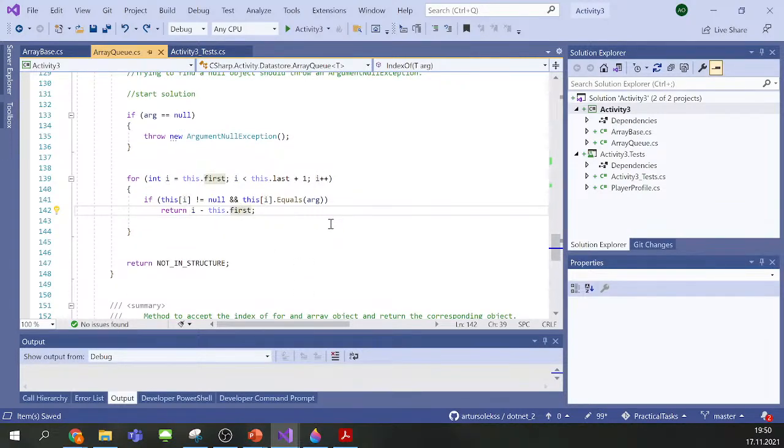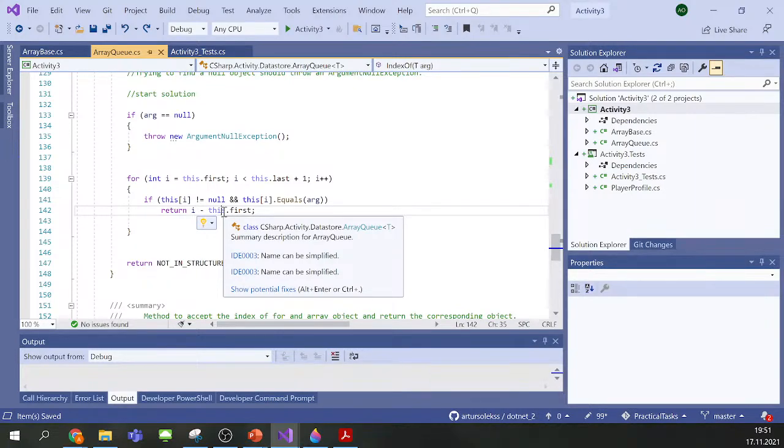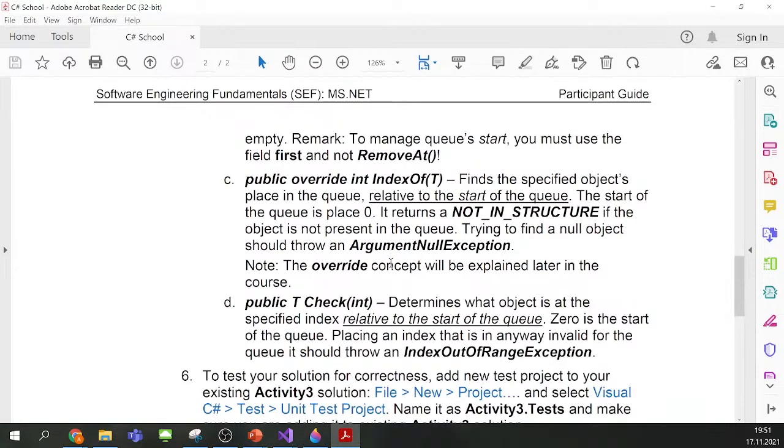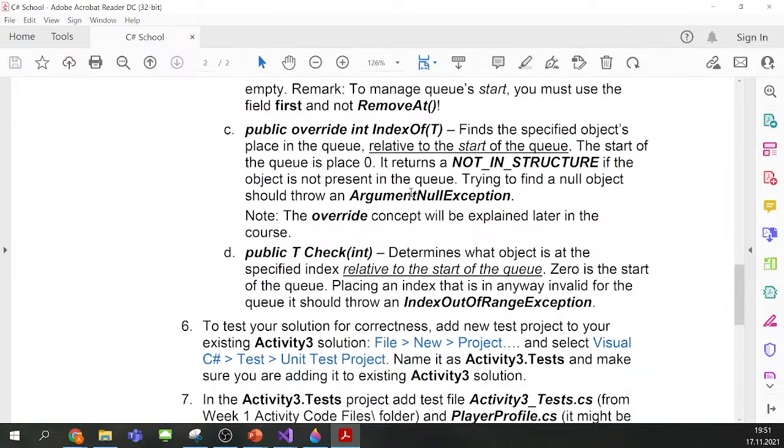Here we have this first. Actually, in my solution, I did not use first. So in my case, that would always be 0, so it would just simply be the same as I. Don't pay attention that I have this first here, because for my particular solution it will always be 0, and that's why it will not affect the result. But it depends on how you implement this solution. The idea is the same as in the previous task.